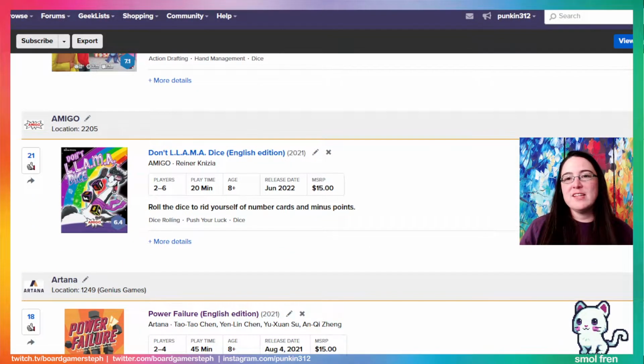I did get the chance to play Llama Dice. I played the German edition, not the English edition, but same thing. It is Llama the dice game. If you know, Llama is a cute little rainbow card game where you're trying to get rid of your cards. This is the same thing, but in dice form.